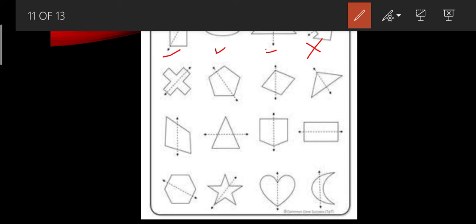Look at this. Is it having the correct line of symmetry? Yes, this is having the correct line of symmetry. This one? Yes. Look at this. Can you think? Is this one right? No, this is a wrong line of symmetry. Look at this one, another one. Yes, this is also right. Look at this. The figure itself is not proper, right? So we can easily identify that this is having a wrong line of symmetry. Look at this. If you overlap the triangle, this portion will come here like this, right? So it won't overlap this part and this part. So we can say this is also having a wrong line of symmetry.